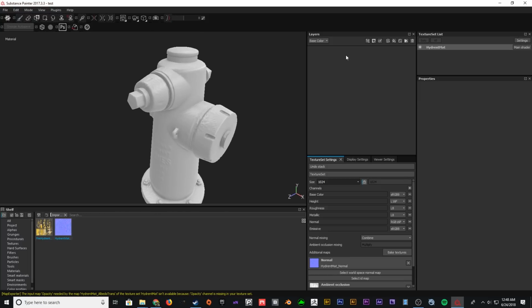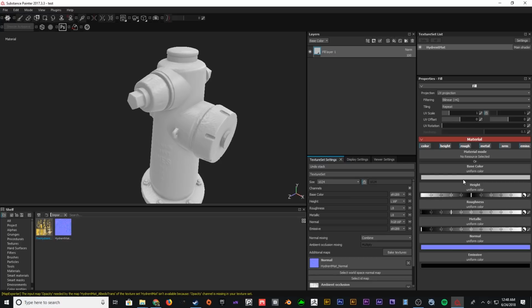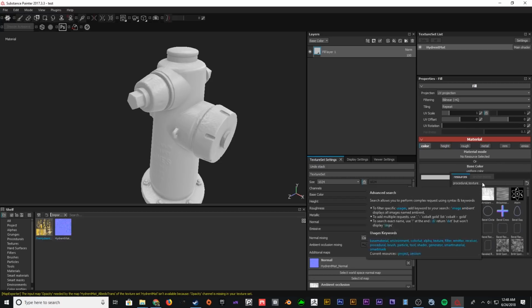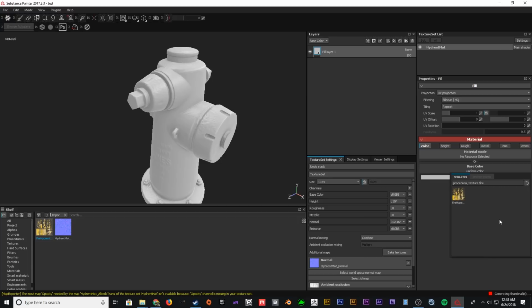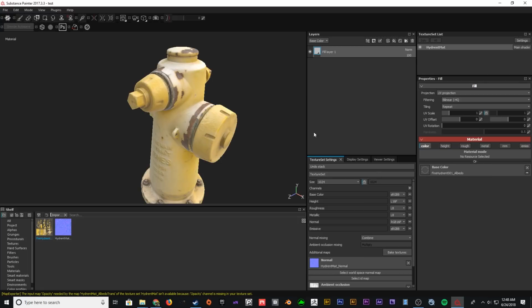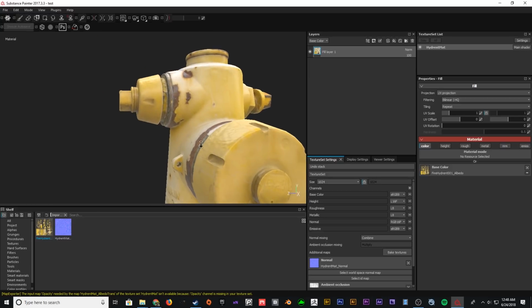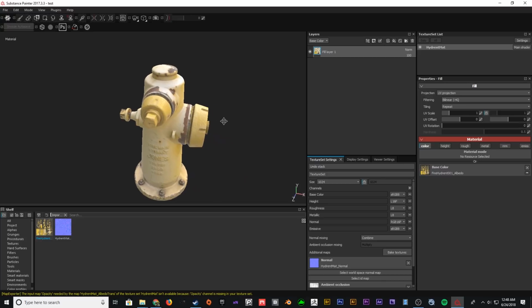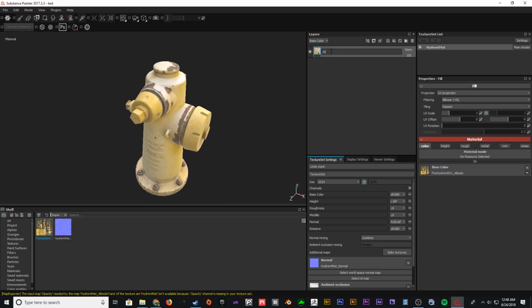Or I can create a layer up here that has a normal map in it, only contributing to height, which I will get to in just a second. So what I want to do first, though, is add in this albedo. So I'm going to create a new fill layer. I'm going to set it to just be color. I'm going to click on the base color, and I'm going to look for my texture that I imported, so I know it's fire hydrant. So I just type that in, click on it. And now, as you can see, it has populated with the albedo that I already created. I'm going to call this albedo.